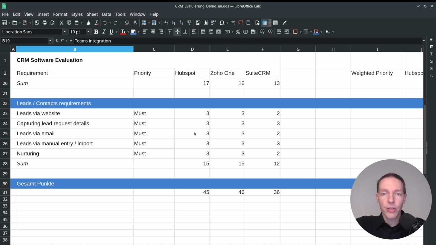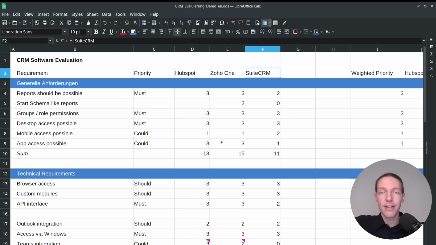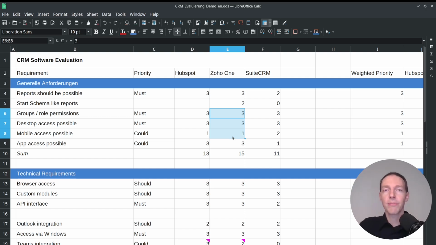And then you continue, and maybe you're summarizing all the groups, and then you do a sum over all, and then you figure out, okay, this is performing way better. And this can really, really change a lot depending on your requirements and where you put your focus. If you want a standard B2B CRM system without any fancy bells and whistles, maybe SuiteCRM will already be your winner. If you add something with pricing here, maybe, and so on. Maybe if you add, I need a complete suite of business applications, maybe Zoho One will be your winner, and so on.